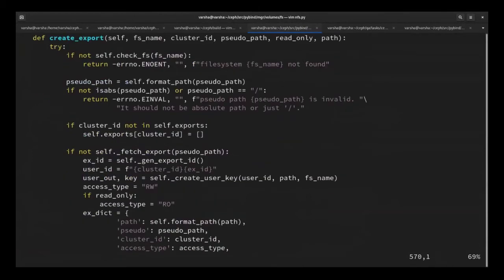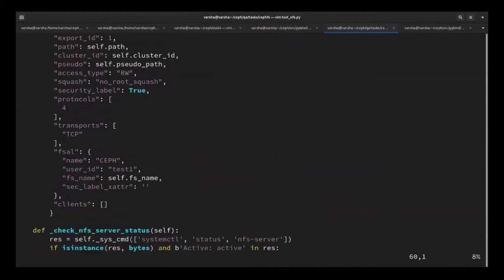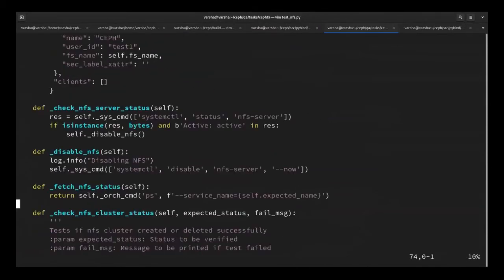And we have the tests. The NFS test needs to be run with the Rados suite. Basically, we are testing this in Teuthology with Ceph ADM. So we test mostly all the commands. Like test orch CLI needs to be passed in as a filter for testing this out. That's it.